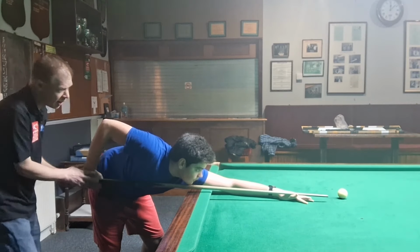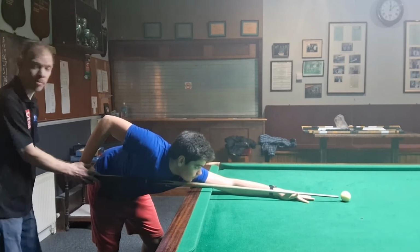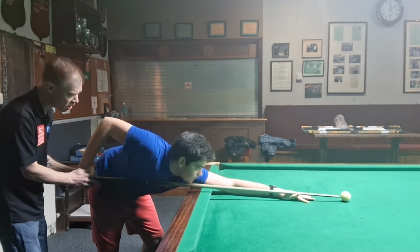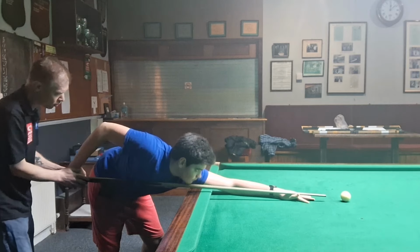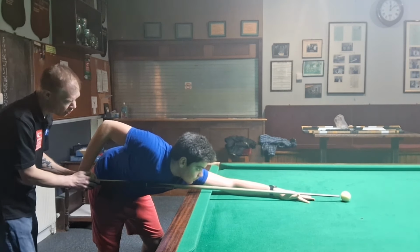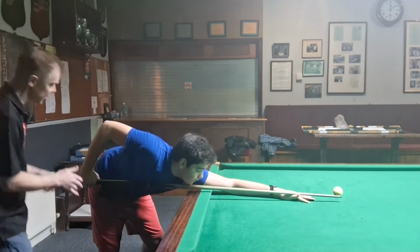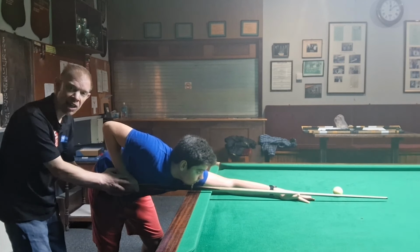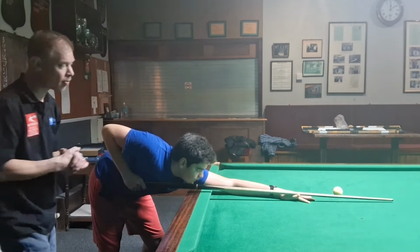Okay? If we make contact, Milo's ahead of me, he's got his hand back already. If we make contact in this position, we are on the way up to full acceleration. Okay, so on the final backswing, we're now going through. We've now made contact, okay? But the acceleration levels are still growing, okay? So we're making contact as we're increasing our acceleration. We want to make contact at peak acceleration.